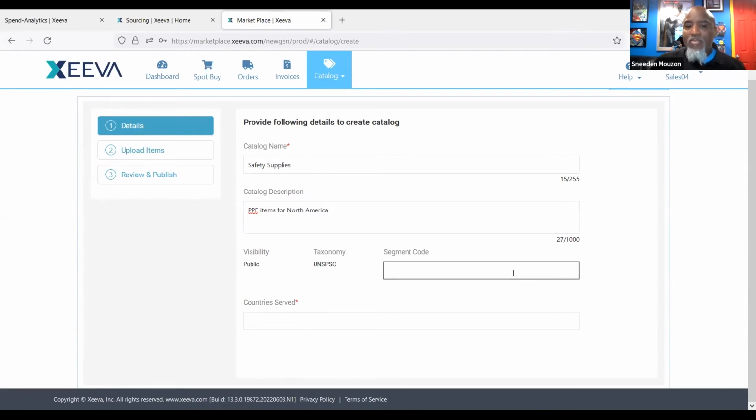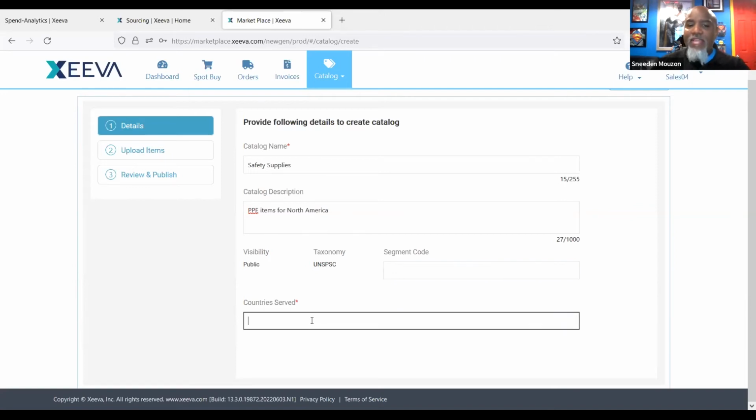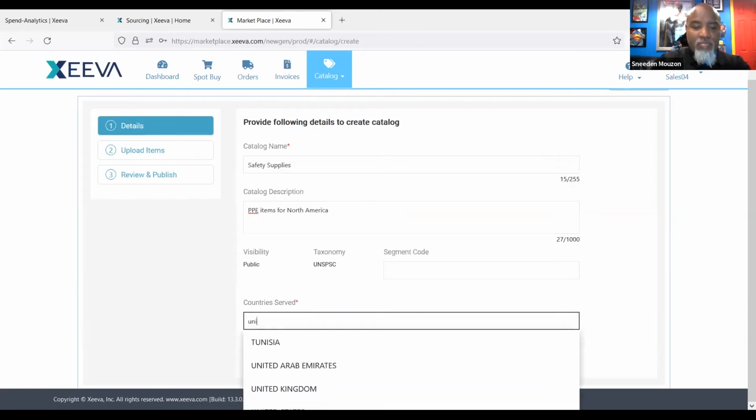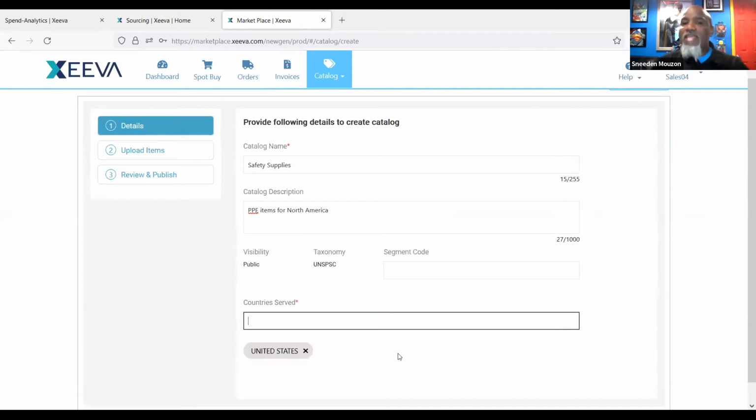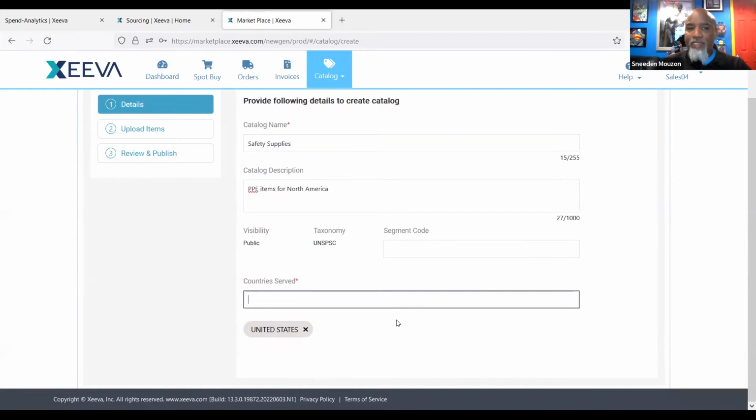All right, UNSPSC code information is here. If you want to put a category, if it's just for a specific category, and then what countries you want to serve. This will make the catalog visible to that country.